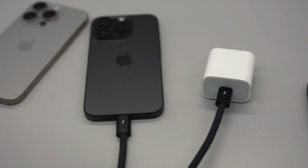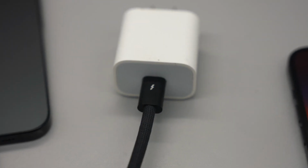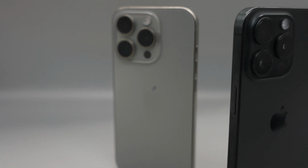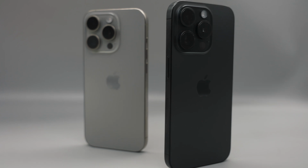Now for data speeds, that's where you're going to see a difference. You're getting 10 gigabits as opposed to the slower USB 2.0, which is the equivalent of Lightning. So pretty much, as long as you're doing data transfers, that's when you're going to need to get a more premium USB-C. But in terms of charging, it does not make a difference at all, and it's kind of a little disappointing to see that. I would love to see faster charging because the iPhones charge a little slow, but hey, nonetheless, I digress. I answered my question, and it's now time for me to do the actual charge test.